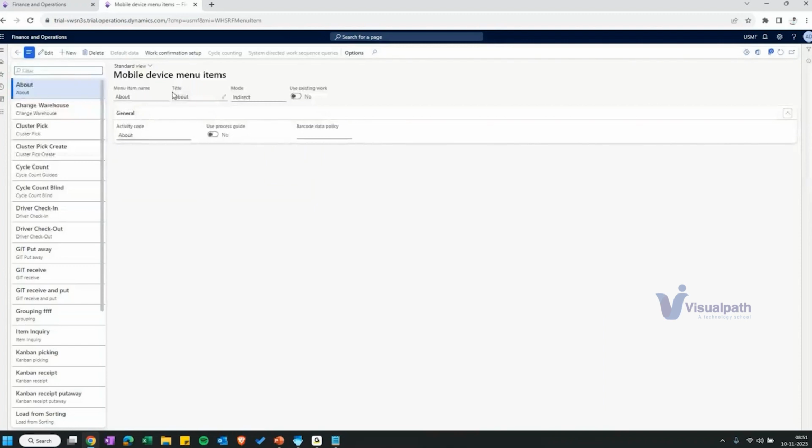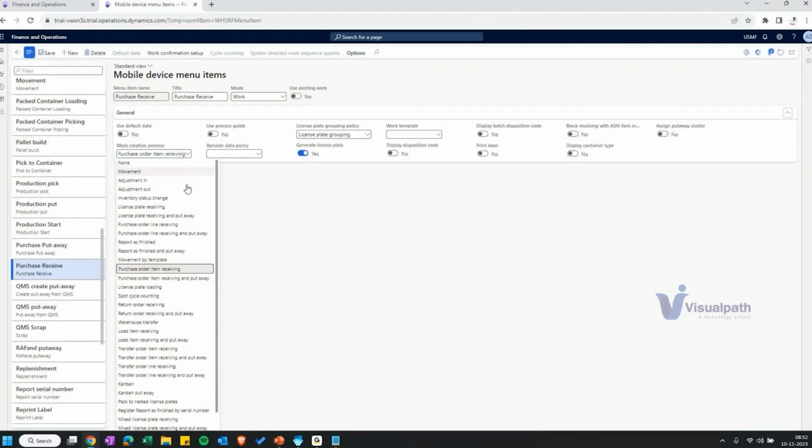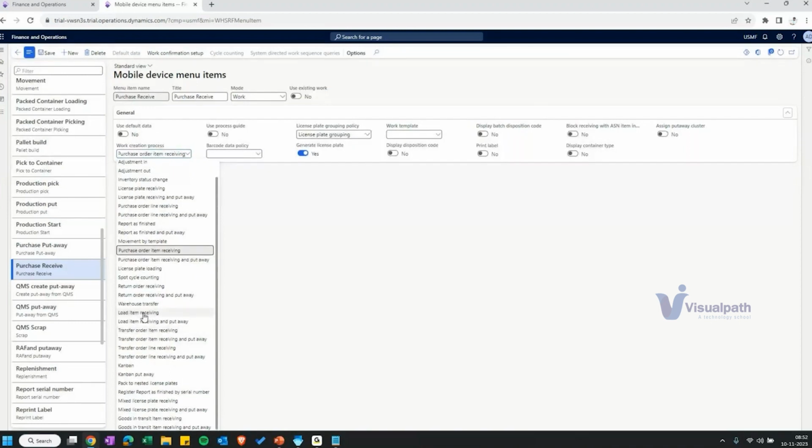Let's take purchase. If you see purchase, this is the setup, and here we define how we want to receive. This is just a purchase order item receiving. Somewhere we will have license plate, load item receiving. You see, this is load, and there will be something called license plate.